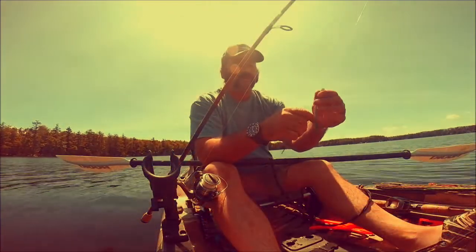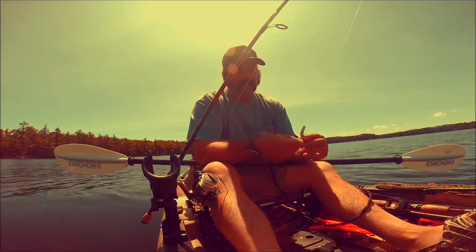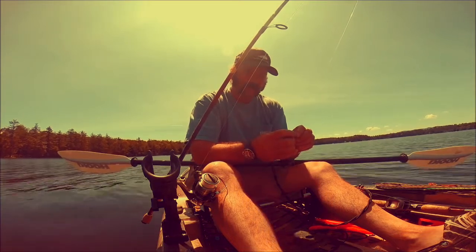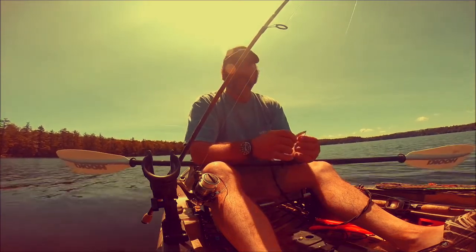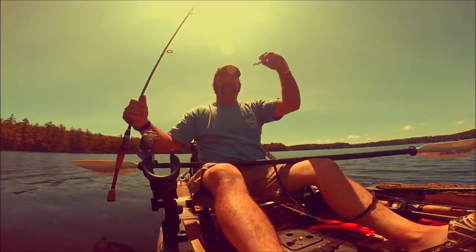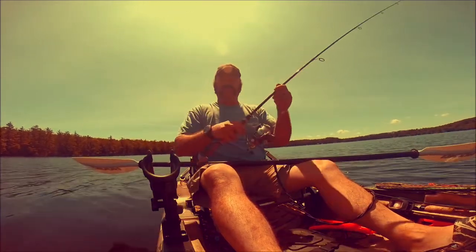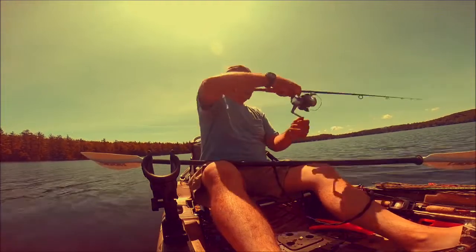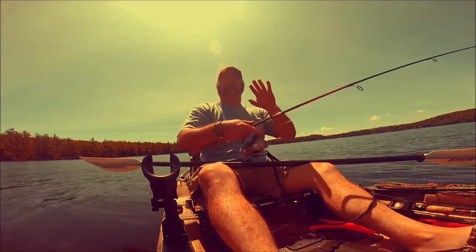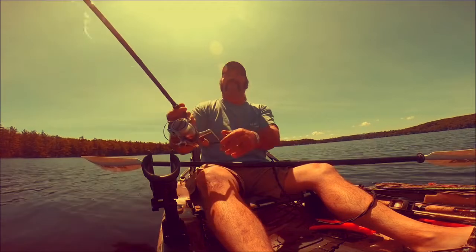Now I caught that by throwing this soft plastic out on top of the lily pads. What I did was I bounced it along the top of the lily pads, and then as soon as it came off the lily pads, that thing just inhaled it. So it's a good way to entice a strike, if you get their attention by just dragging it across. But bear in mind, every time you go between lily pads, there's a potential strike there, and that's how I caught that. Let's see if I can do it again.